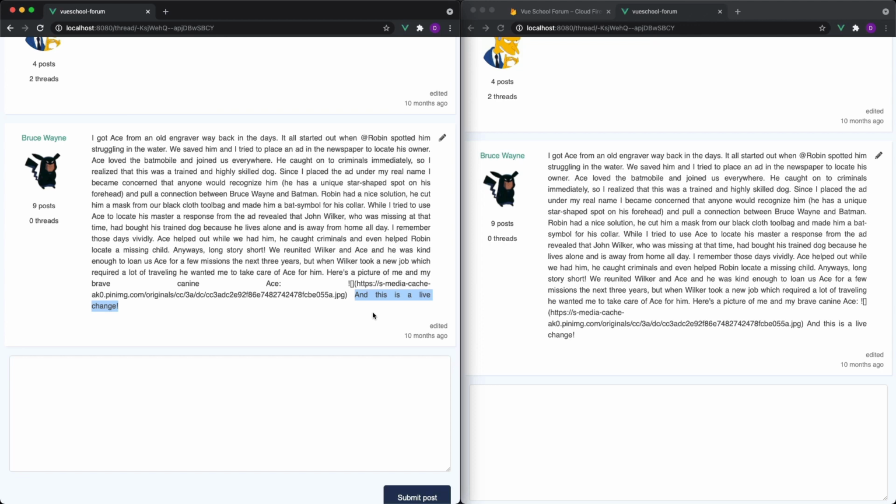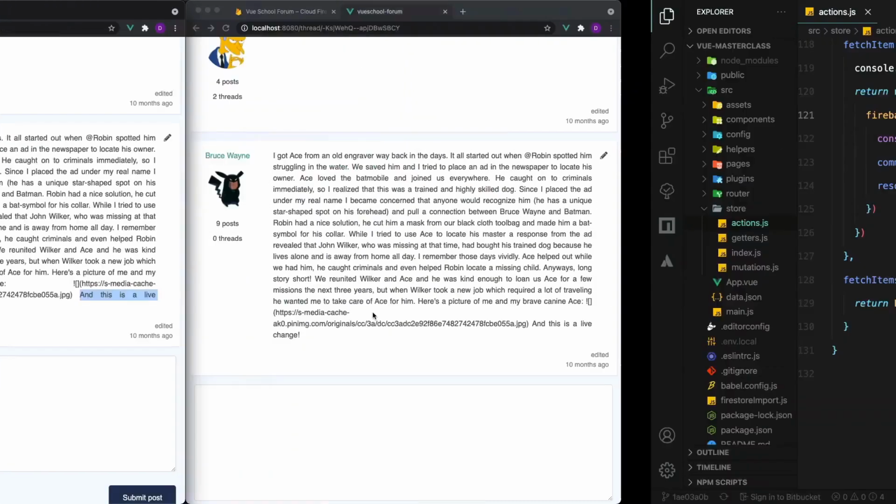Because we dispatch fetch item or fetch items, which calls fetch item, in the created hook of each page, we're registering an on snapshot listener every time we visit that page. Just like any other event listener in JavaScript, the on snapshot listener should be cleaned up to prevent memory leaks and performance issues. Let's use a console.log to get a better look at the issue.